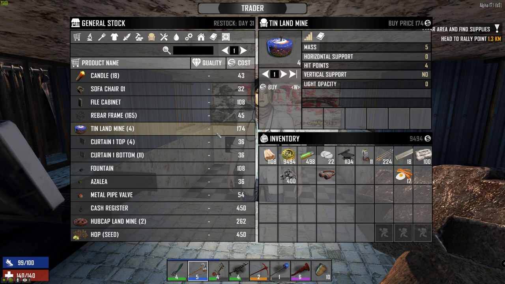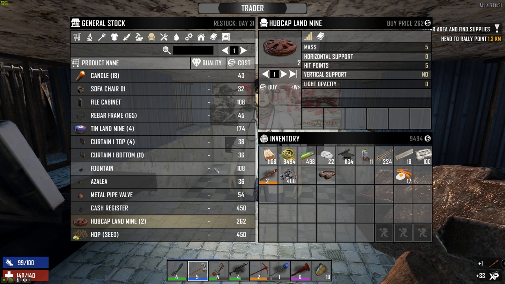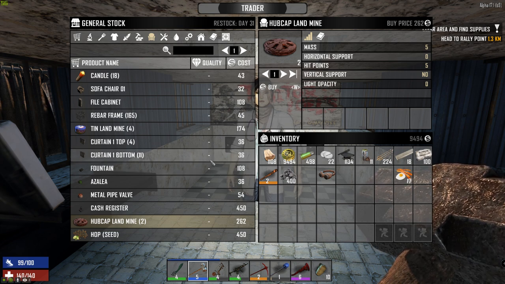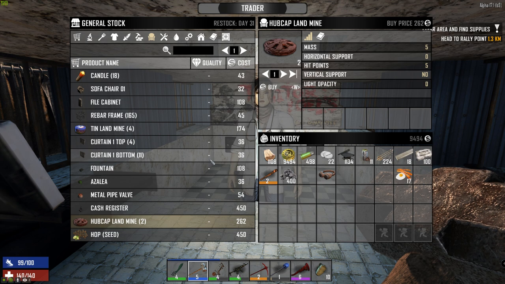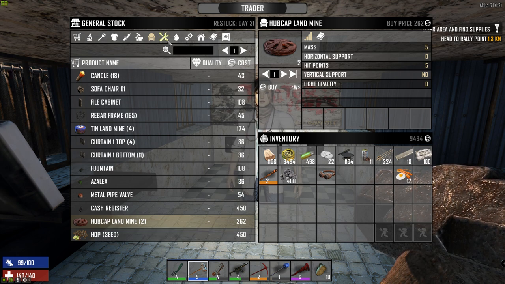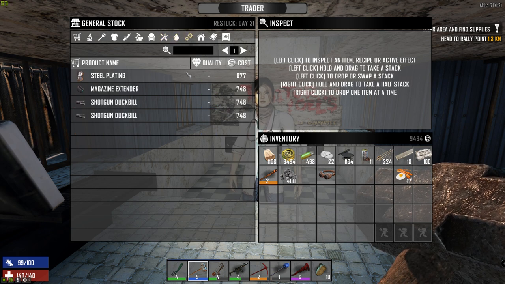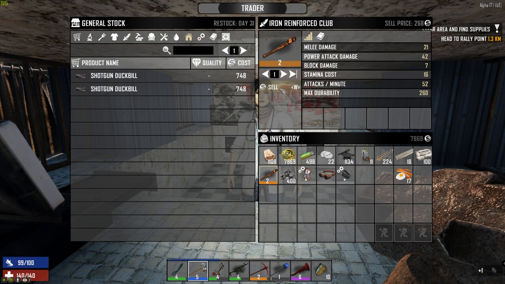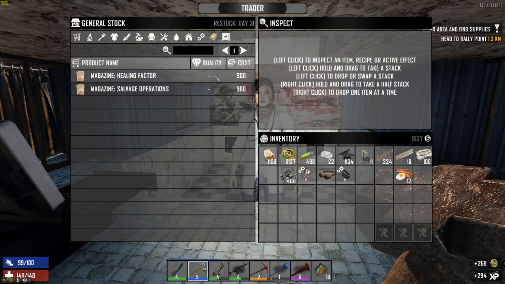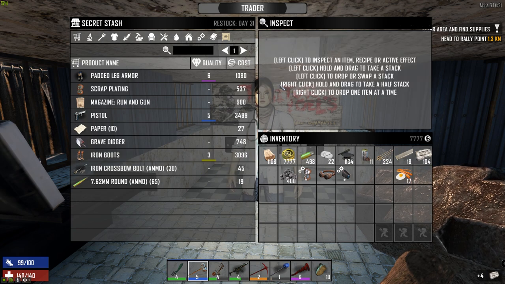I have some ideas from mines. It's just that I want to kill the zombies. I don't want mines to do it. It's funny that hop seeds are under the core miscellaneous. Wow. Okay. Then the glue. Steel plating, I want a second magazine extender. Definitely want that as well. Not really. I'm gonna buy the steel.